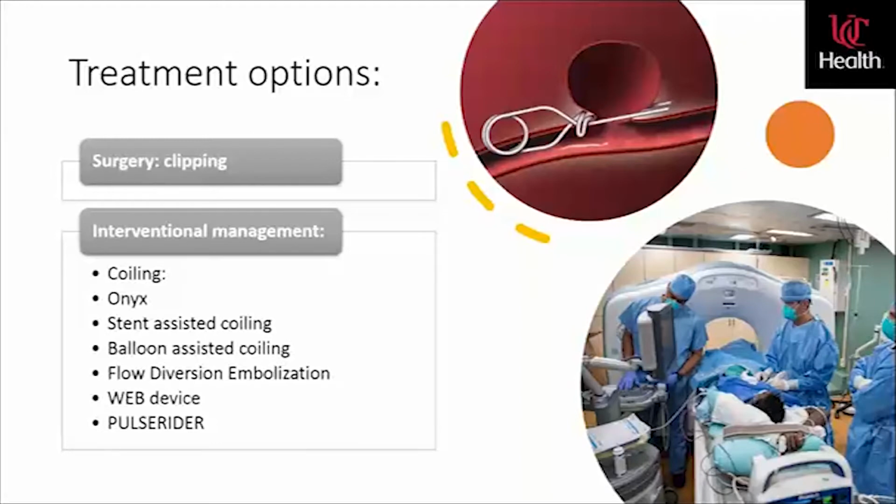One of the main questions that we always get is whether open surgery is better or surgery from inside. It's a very great question, but the best answer that I always tell my patients is that each person and each aneurysm is different. The way that we manage any aneurysm at UC is that we sit with the surgeon and interventionist in a multidisciplinary conference, we discuss the risks and benefits of each procedure, and we make a decision as a group to go with open surgery or surgery from inside.